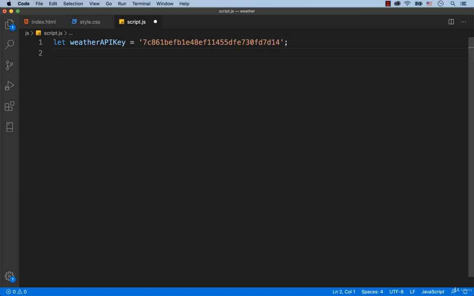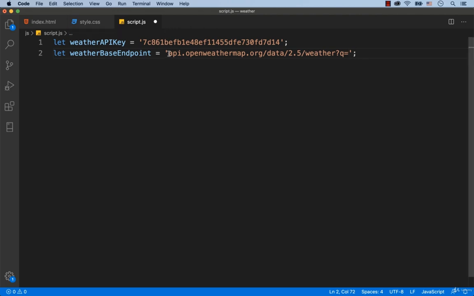Let's create a variable called weather-base endpoint, and assign the copied URL to this variable. This variable is called weather-base endpoint, because in fact, it is the base of any request.